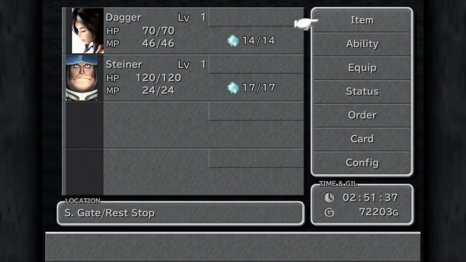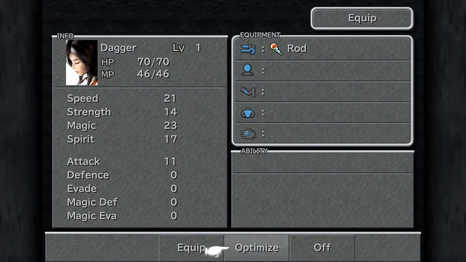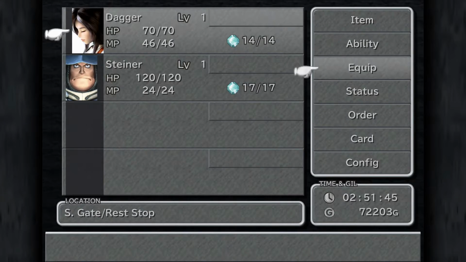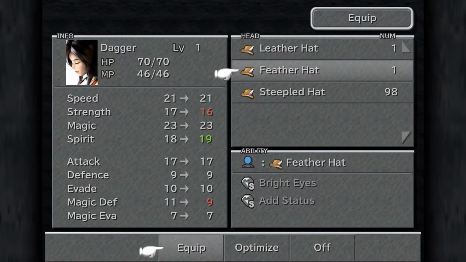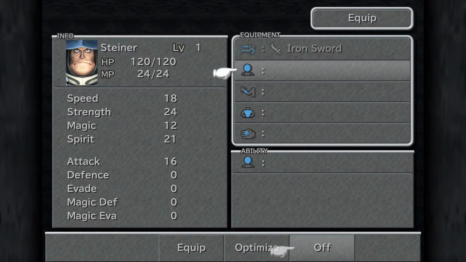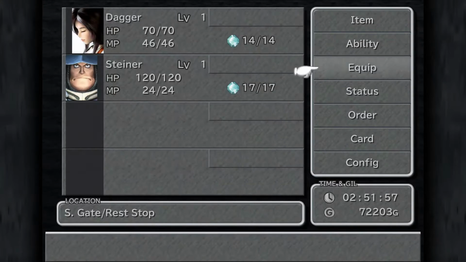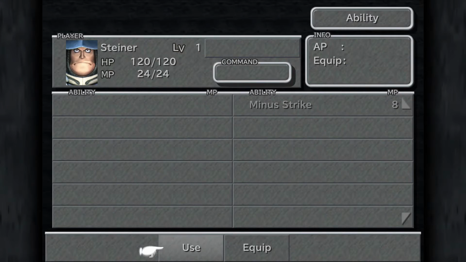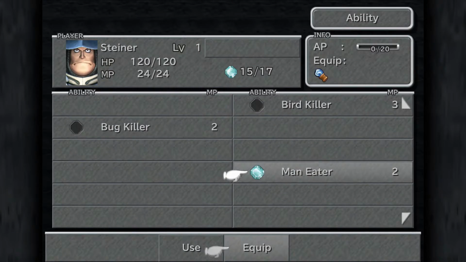So next up, we're just going to go down to equipment here. Go to dagger and optimise. Except one thing I would like to do is take off the steepled hat there and give dagger the feathered hat. And then we're going to go ahead and optimise Steiner, and then we're just going to go to abilities, and then we're just going to go ahead and activate the man-eater ability. There it is.